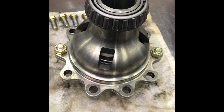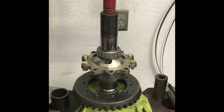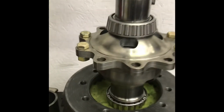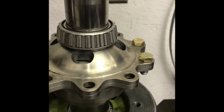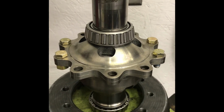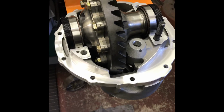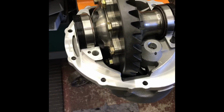Anyway, let me show you what I do to hold it in place. Back in the press, just put some tension on it. I've already Loctited all my ring gear bolts. Now I can take the bolts with the nut off. Those bolts will hold it in place, and I'll just pick the ring gear up, start a few bolts, and we're golden. Alright, I tightened up the ring gear bolts, lubed up the bearings, set it in the case, started the adjusters.